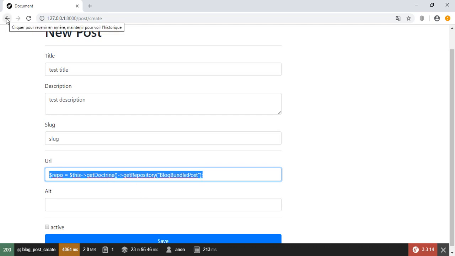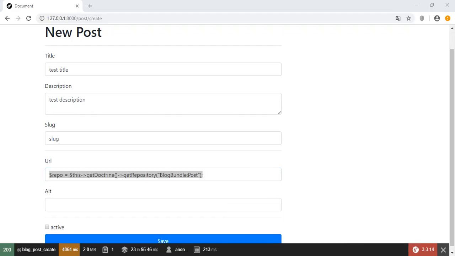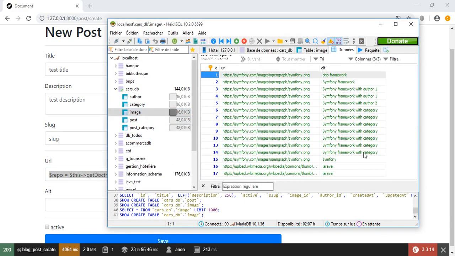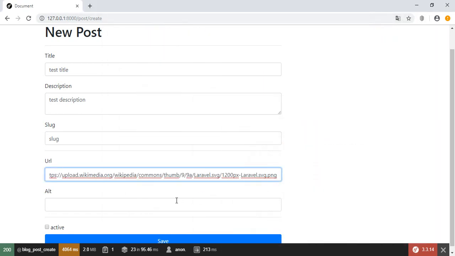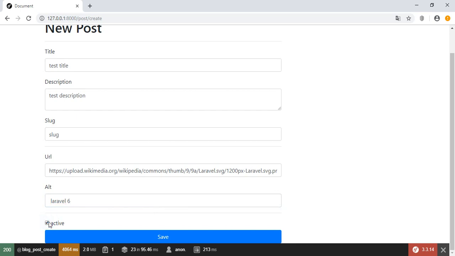Let's copy it from here. I didn't think of that before. So image, go here, copy it and come back here and paste it. Alt Laravel 6, active. Now let's click on save and see.